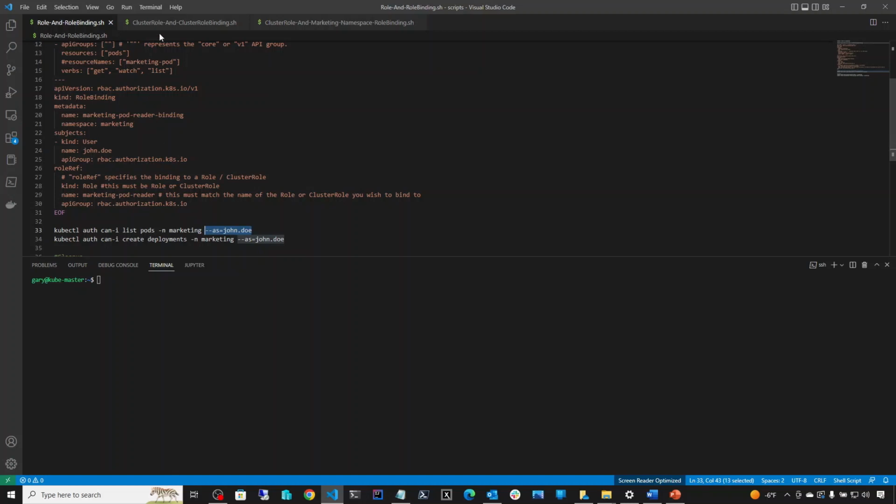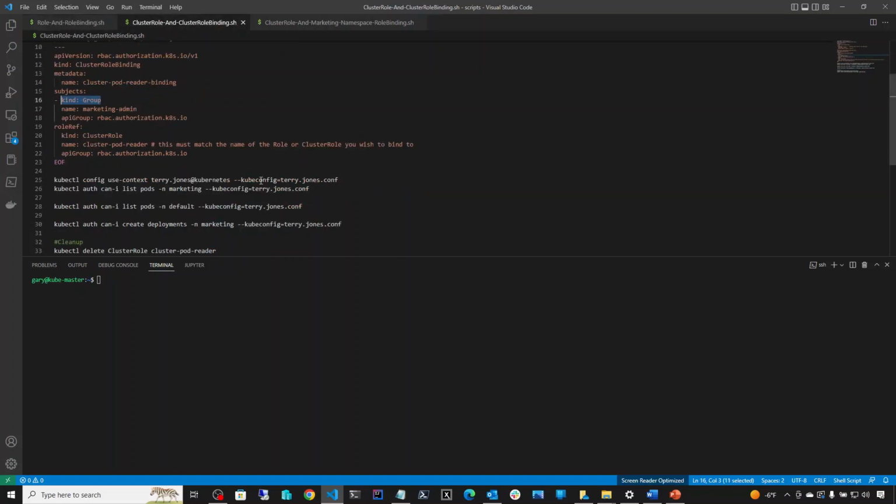Another technique we need to use in this case is the configuration file that we created for the user, and use that as a method of connecting to Kubernetes. So line 25, kubectl config use-context, and the context would be Terry Jones, then --config equal to the config file name.